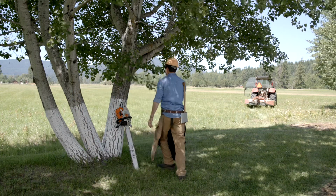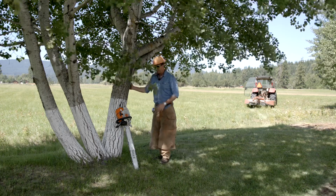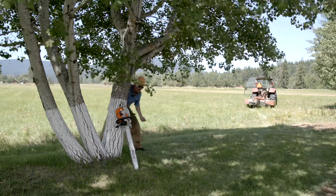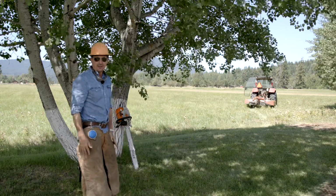Sometimes the safest place to be on big trees is at the stump, because if you need to change direction 90 degrees, it's one step. One step here, rather than trying to outrun something that is falling at a rapid rate, and it'll chase you down.